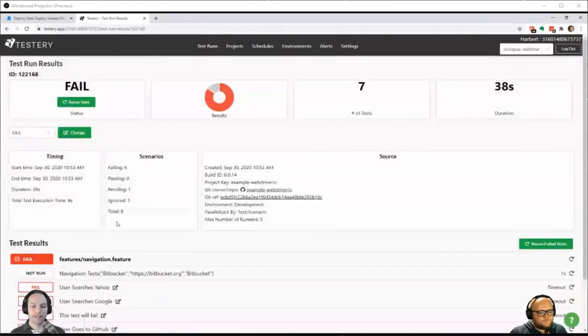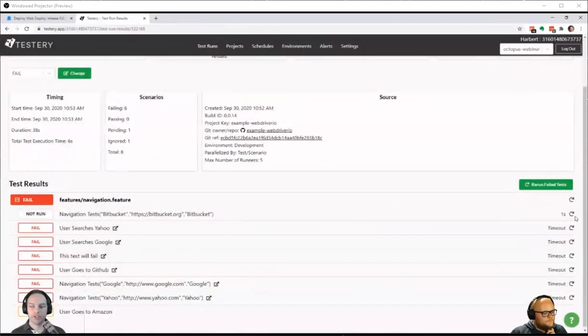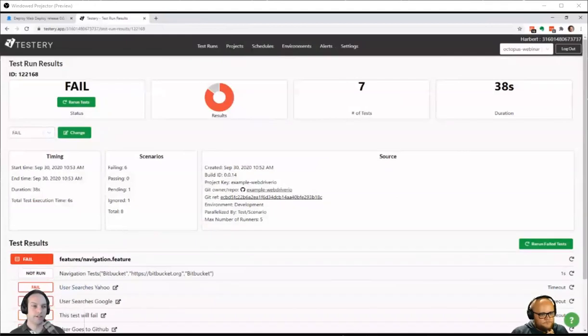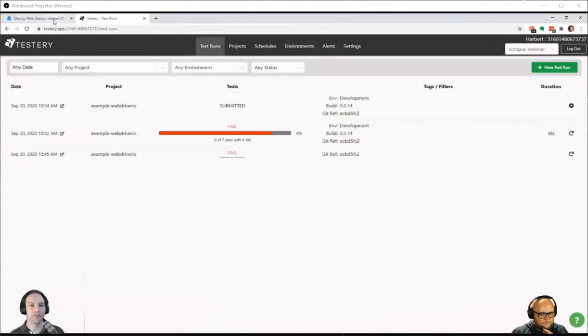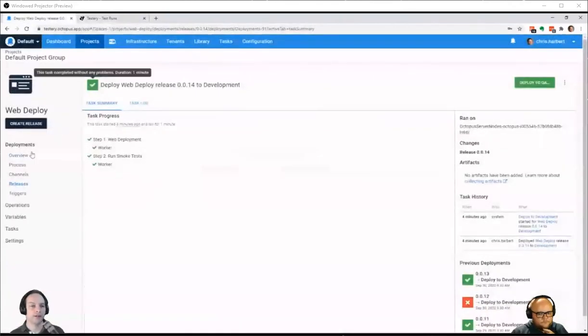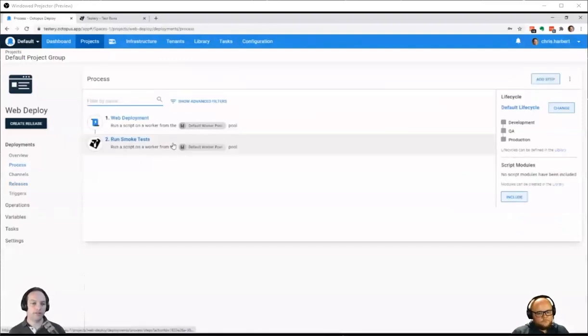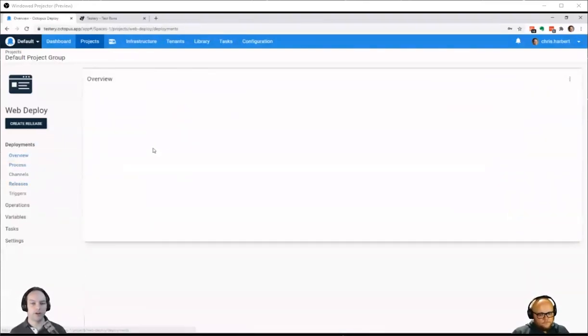One thing that's nice is you can individually restart tests. If you have, say, that situation where 95% of the tests are green and you're in here troubleshooting other tests, you can go ahead and restart those individually. Okay, so that successfully kicked off the test run for our dev environment.